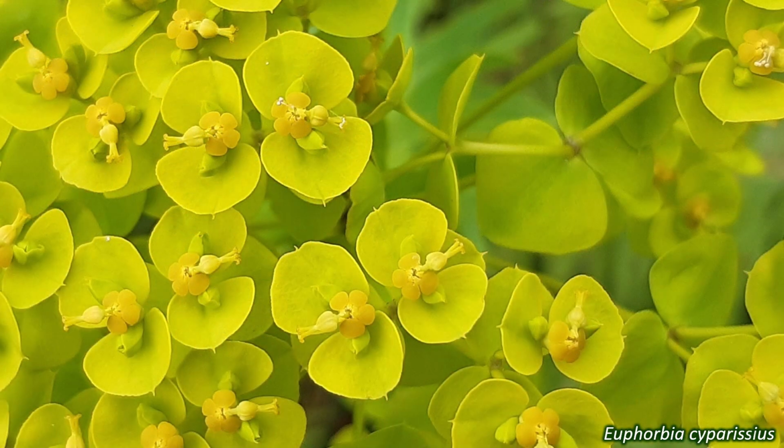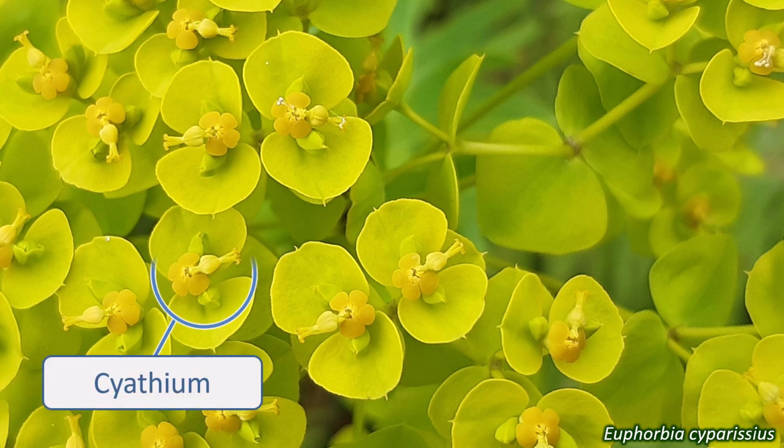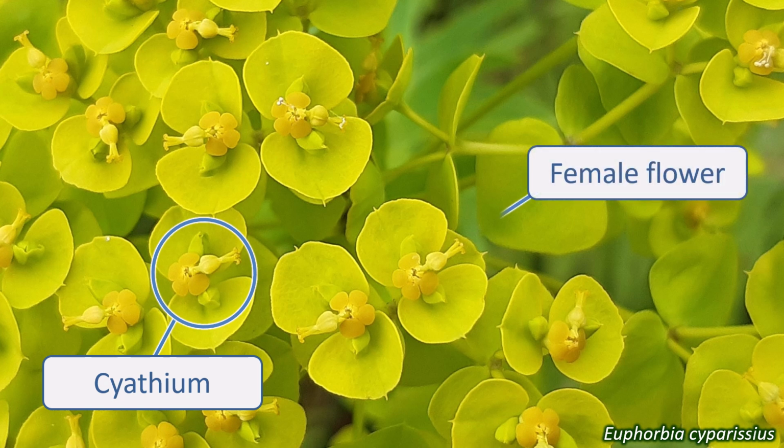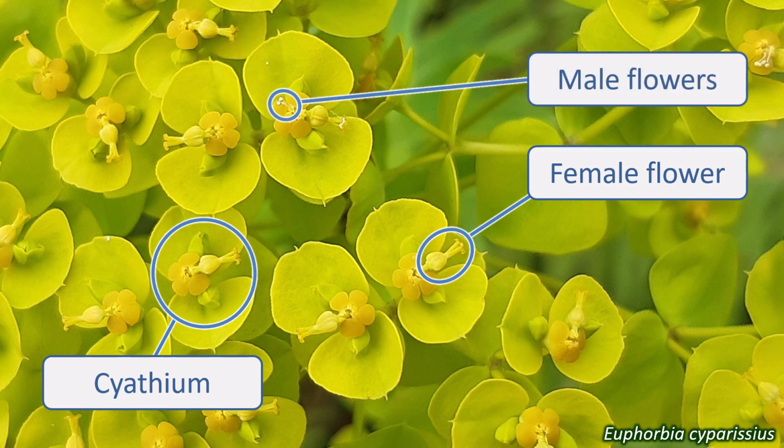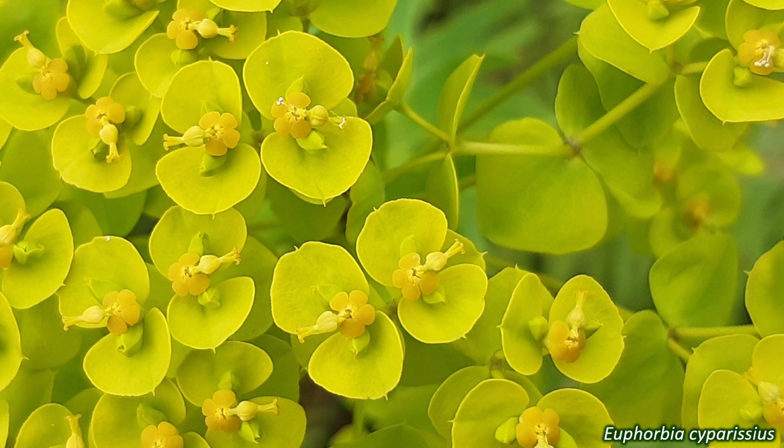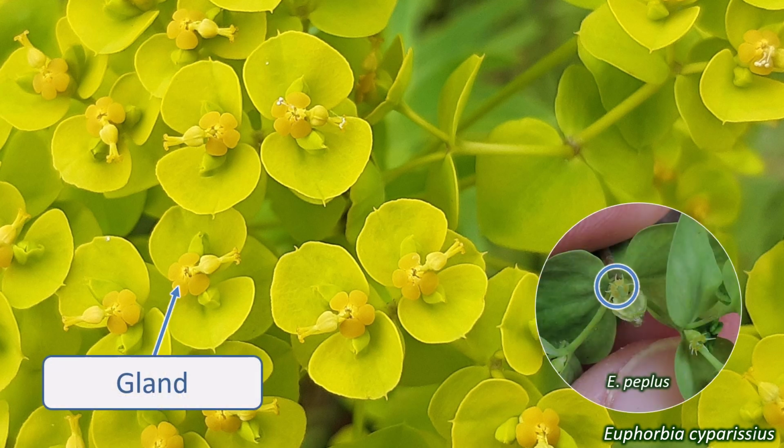Euphorbia species have a specialized kind of inflorescence, group of flowers, called a cyathium. The individual flowers are very reduced, with no sepals or petals, and are clustered together inside a cup-shaped structure. Each female flower consists of just an ovary on a stalk, with 3 styles and 3 forked stigmas. Each male flower consists of just 1 stamen. They're grouped together with the female flower in the middle, so the whole thing looks kind of like a more typical flower. There are glands present too, which have a crescent or rounded shape.